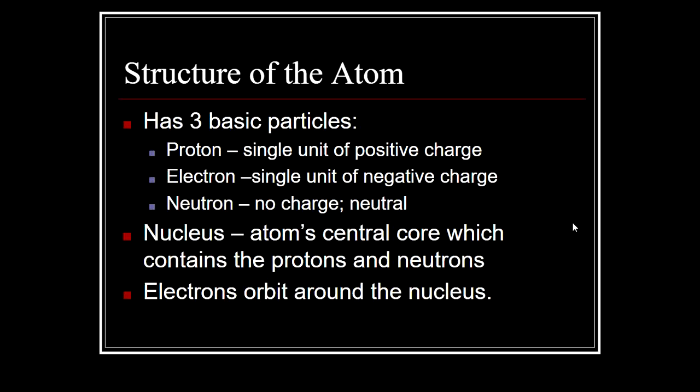And if you study chemistry, you know that they follow a very specific pathway in order to rotate around the nucleus the correct way. So what I want to do is take a few minutes and talk about how we find out how many protons, electrons, and neutrons are in an atom.